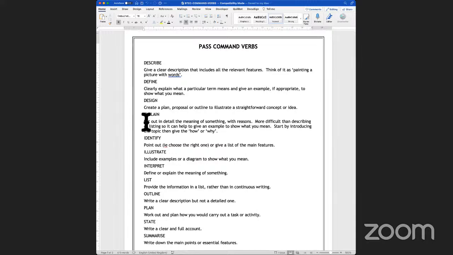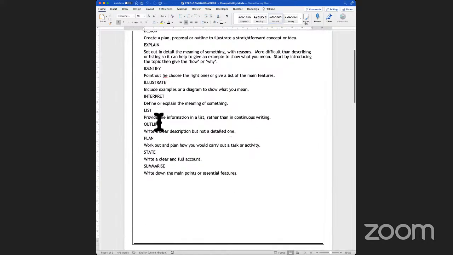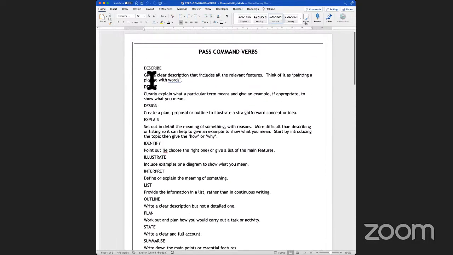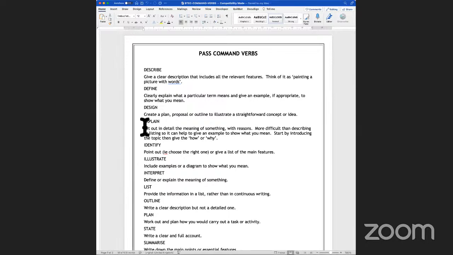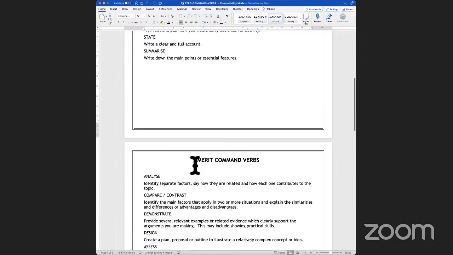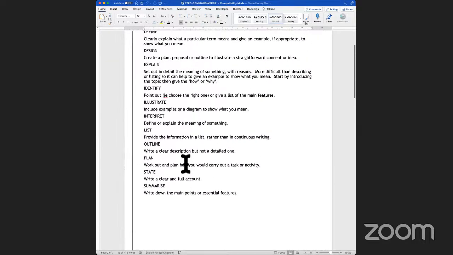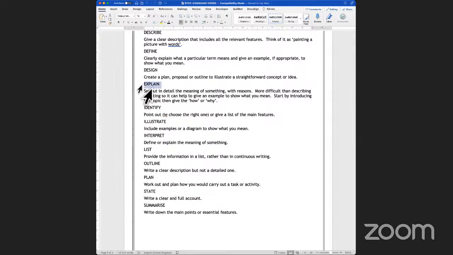So the command verb in the first task is basically explain. And if I scroll down, you would see that at some place it will show the definition of explain, right? Now, if I see in the pass criteria, if it was a pass task, which it is, 1.1, it says explain. But when it says explain in detail, that means you have to go into a bit more detail of not just explaining the definition, the theoretical part of it, but also give reasons and evidence of why you are explaining a particular topic. So it is important to understand and pick up the command verb. That is why I focus on reading the task carefully and then knowing the definition of the command verb so that you're able to write optimally to achieve that task.